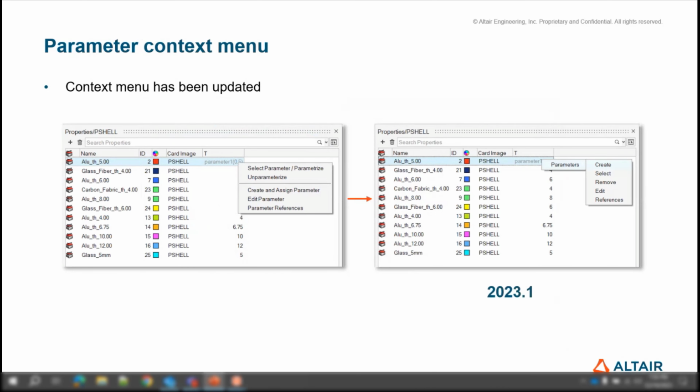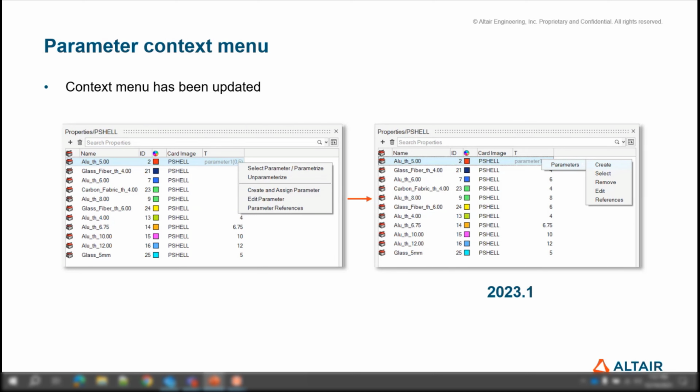And then we have this parameter context menu update. So previously, as you can see here, it was kind of cluttered up. Now it's more clear to the user. So when a user adds an attribute as a column in the browser and they have the parameter, they now see all these options listed clearly, which resembles how the entity editor is showing.